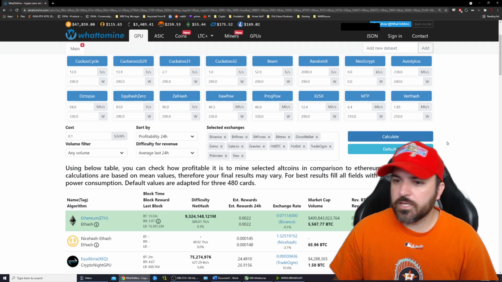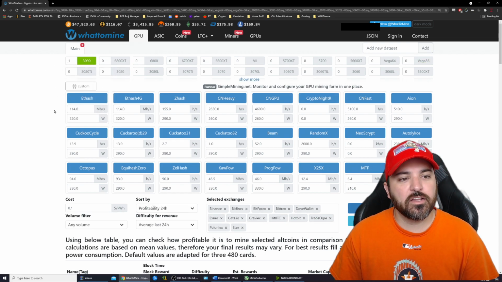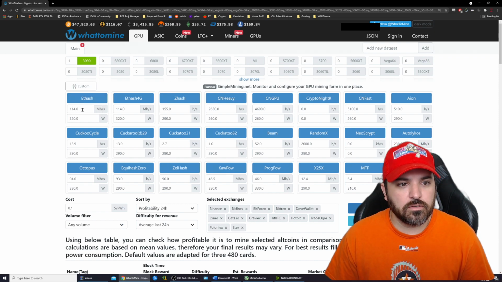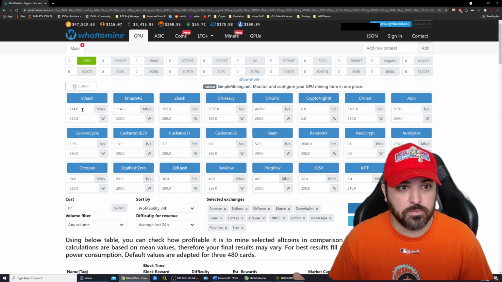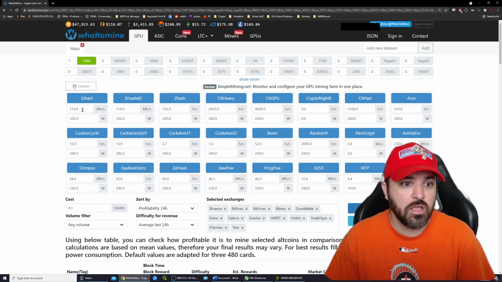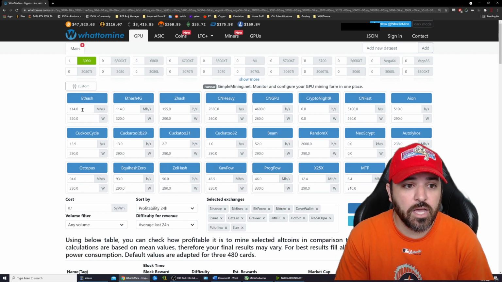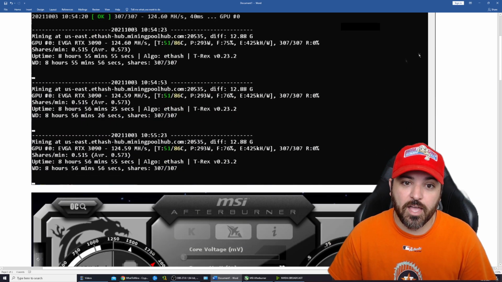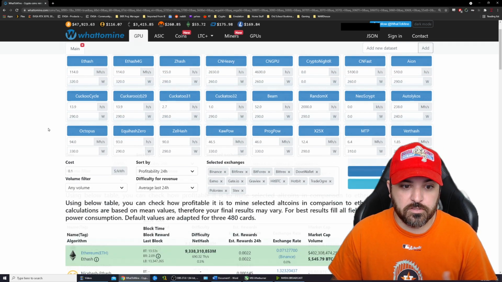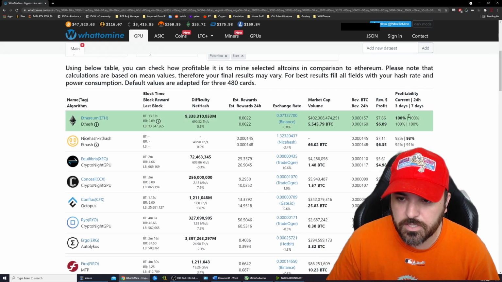On the WhatToMine website, I already have the 3090 selected here, and as you can see, these are averages that the website is using, from I don't know where they're getting their information, from various people that report their settings and results. Theoretically, the 3090 should be getting about 114 mega hash with a usage of 320 watts. I'm beating it, obviously. I'm getting 124 at 293. So look at the difference. The difference is that this card should be making revenue, just for the sake of simplicity, revenue.